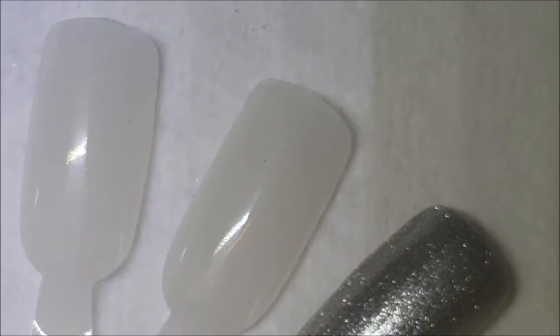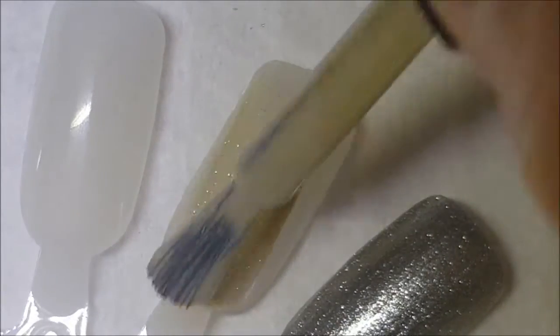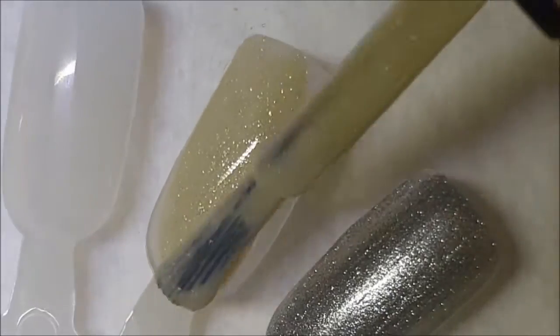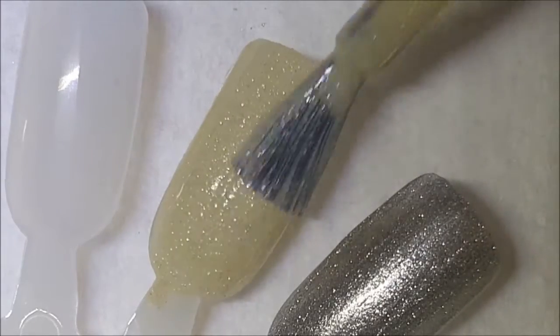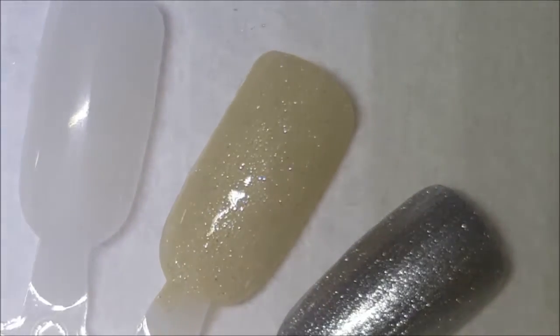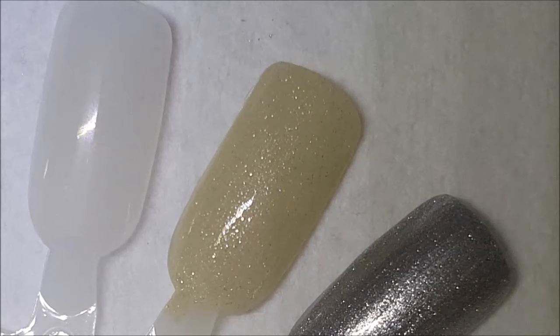I'm kind of over the textured thing, but I like to have them. I won't really buy too many of them anymore unless it's something that really catches my eye. I don't have one like this color, so that's why I have this one. I mean, they were fun and they last a while on the nail. I'm just kind of over the whole textured thing, but I'll still wear them. I'm not gonna go through my collection right now and destash all of them — I just don't gravitate towards them.